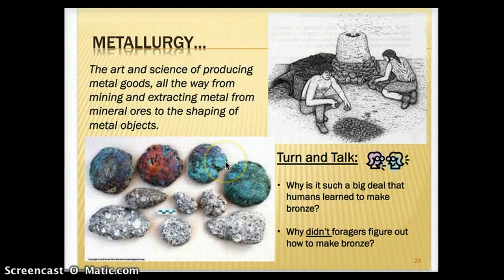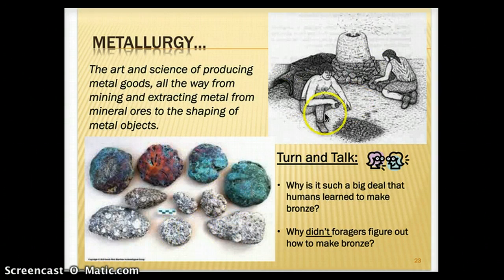Okay, now let's jump back to this PowerPoint slide on metallurgy. So we've got our definition there, and we've got two pictures. The first thing I want you to focus on is the one here on the left, and think about what you think you see here. Obviously you have some sort of rocks. We see some color in the rocks, and if you figured out that you have rocks mixed with mineral ore or metal, you were right. And so here you have this combination of rock and ore.